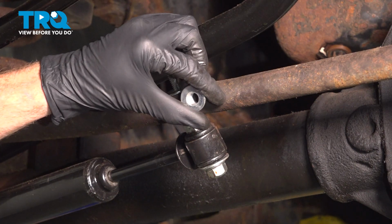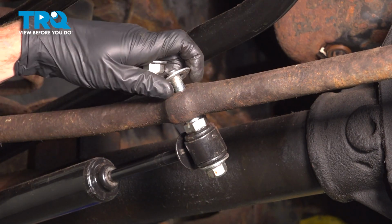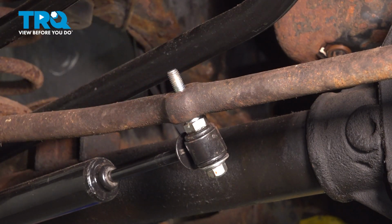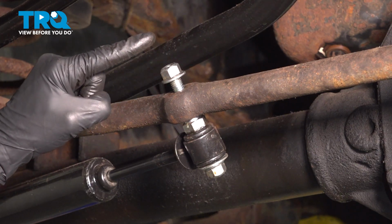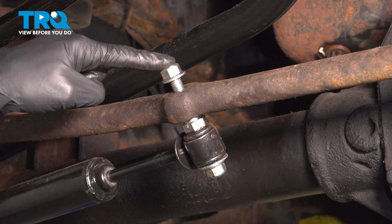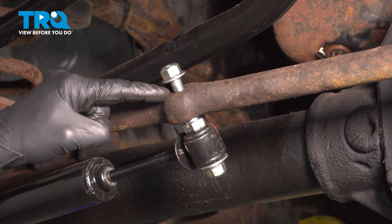Remove and inspect the hardware. Replace it as necessary. Now we can take that mounting nut. We'll start it on here just a couple threads. Use your hammer and give this a couple loving bonks to break it free. You can use some penetrant if needed.